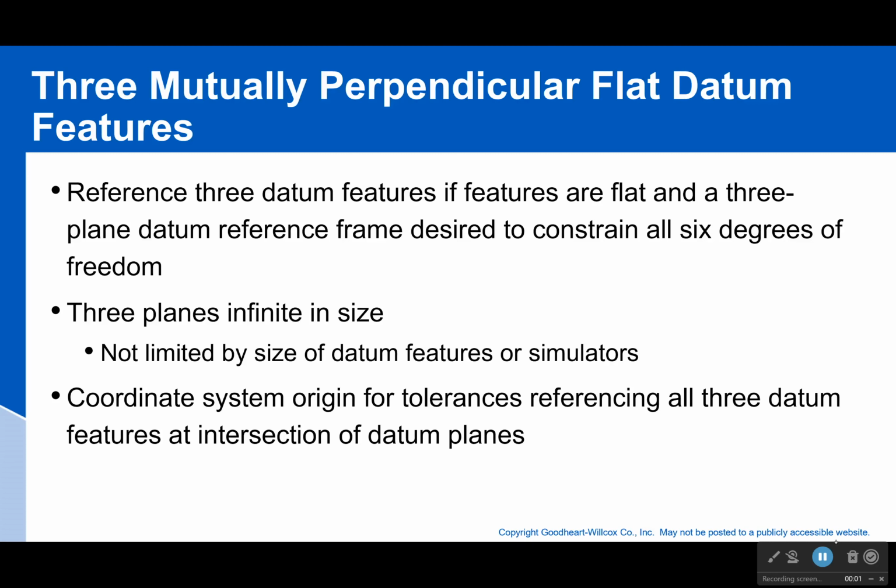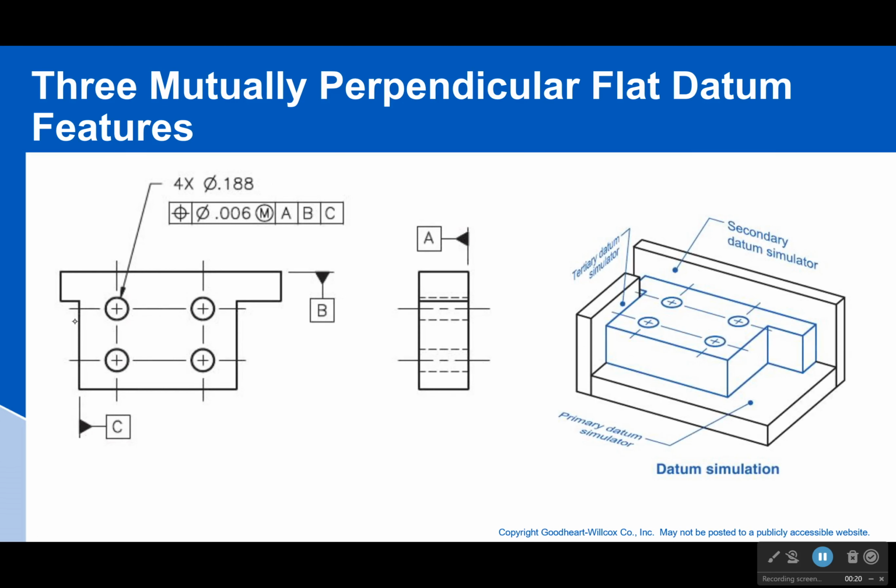Okay, so one of those base cases I was talking about is when you have three mutually perpendicular flat datum features. This is when you have a very boxy shape. Each of these datum features is going to create a plane that's infinite in size and perpendicular to all the rest. And then where those 3 planes intersect, somewhere over here, you can't really see it right now, there's this line right here, this line falling it over, and this one down. That is where my origin is going to be.